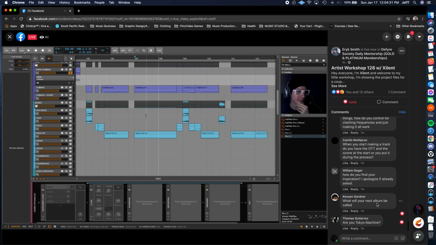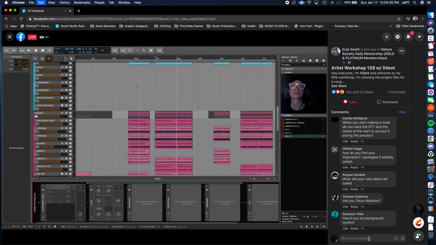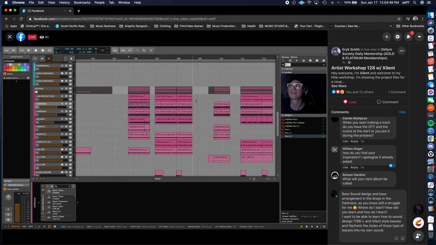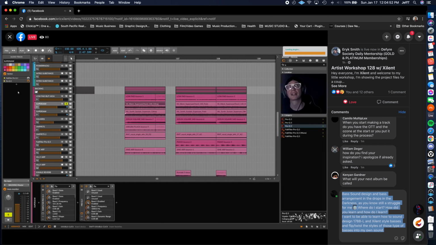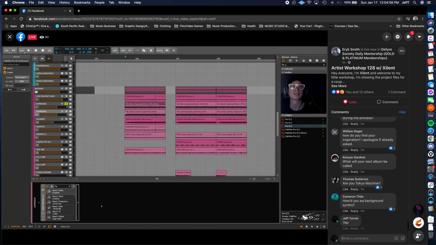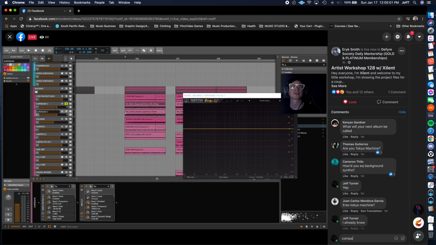Yep. When you're layering so many things, how do you control for clashing frequencies? So, when it comes to clashing frequencies, what is cool about Pro Q2, which I think did have EQ match, but I didn't really use it. Pro Q2 and 3 have this thing where, for example, let's say we have these two supersaws. You don't want the frequencies of either of the supersaws to clash, right? So I'm going to throw a Pro Q3 on each one of those instances. So now there's a supersaw 1 and a supersaw 2.